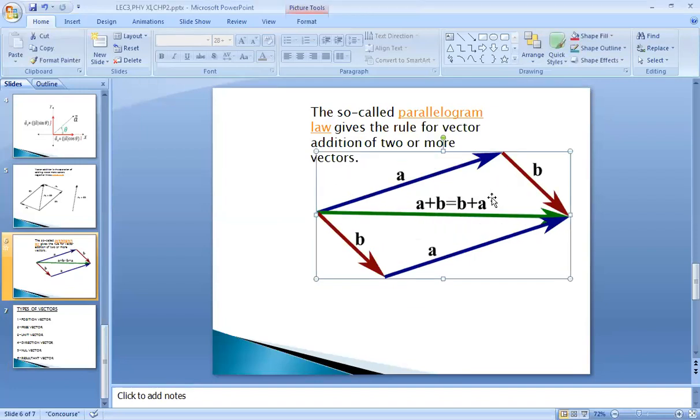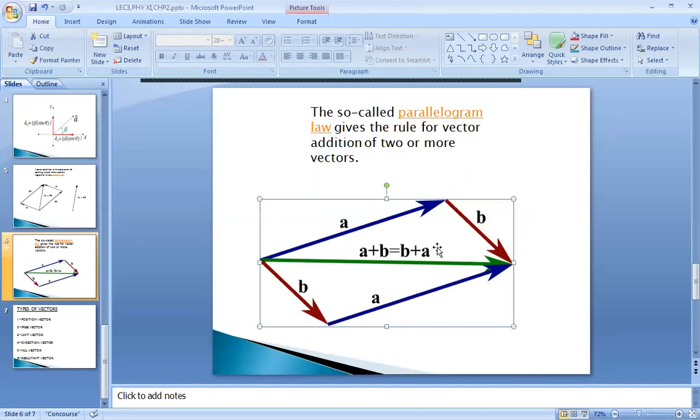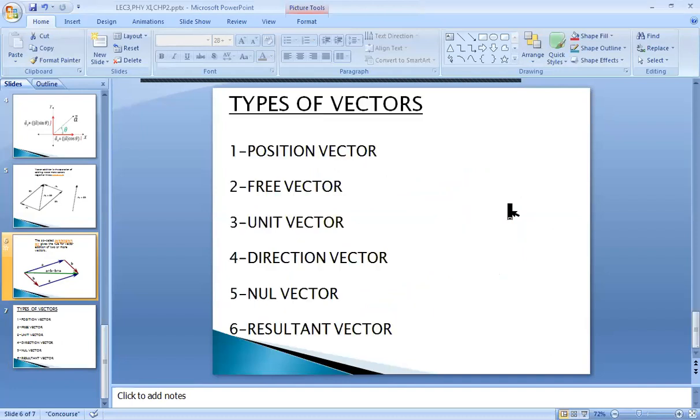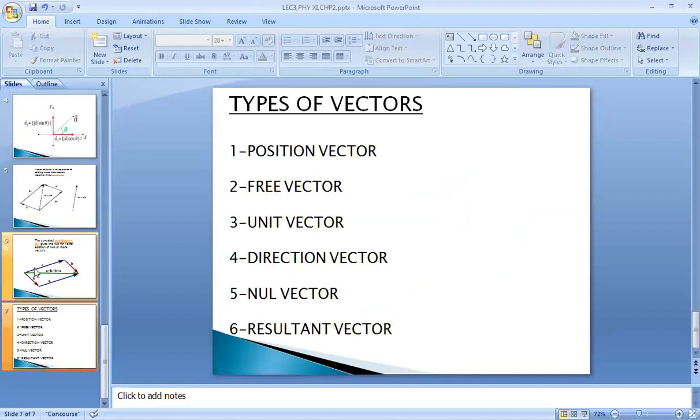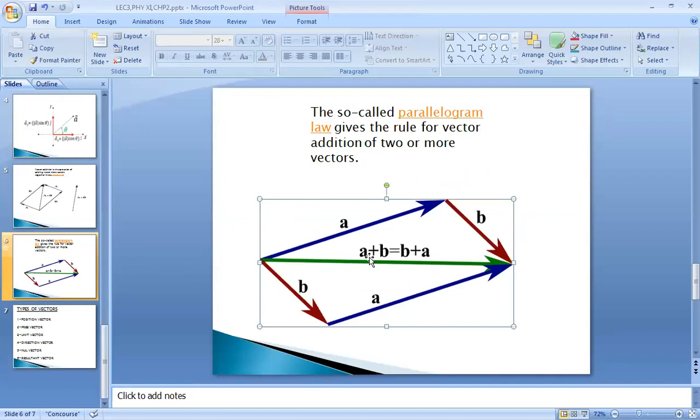So we can draw the third vector even over here. So every vector we can draw parallel to each other. This is what we use in joining the two vectors very clearly. There were A and B, two vectors, and we want to get the sum by adding them. So we draw another two vectors A and B, and it becomes a parallelogram. It's called the parallelogram method of addition.